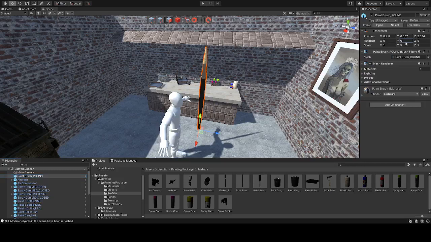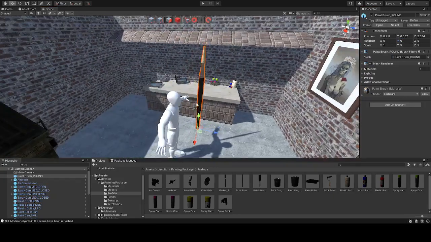Paintbrush, 20. Let's see. Oh, there we go.